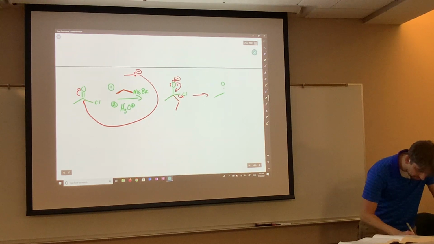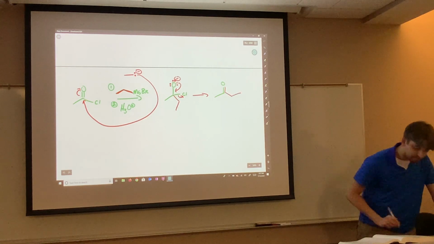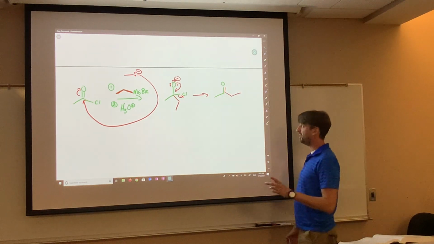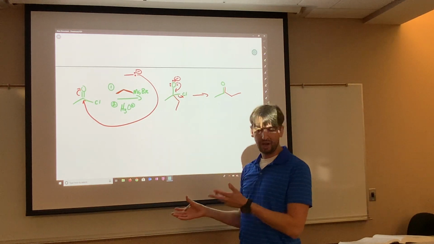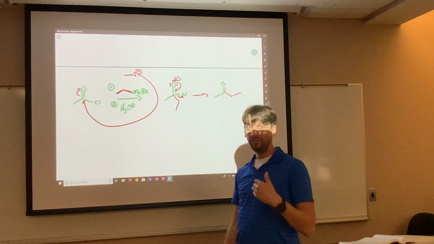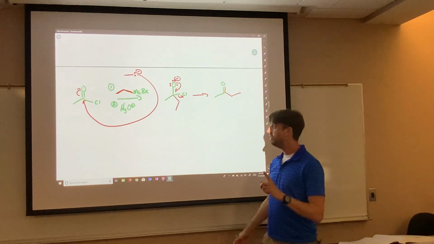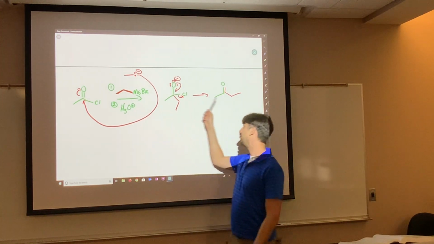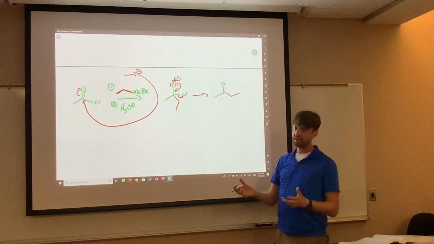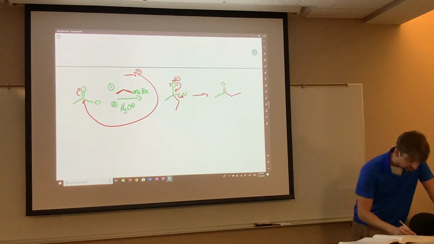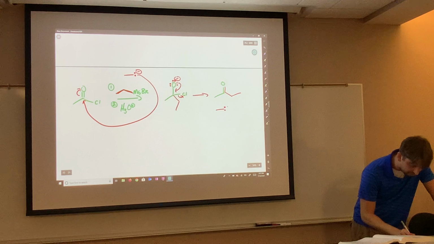There it is. Okay. Now what functional group do we have? A ketone. Wouldn't it be useful for us just to be able to stop at the ketone and say, there it is? Yeah, except we can't, because what do Grignards do to ketones? Well, they do the exact same thing. They can continue to react, just like with the LAH, right? So what would happen is we would have another equivalent of Grignard come in, right?